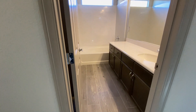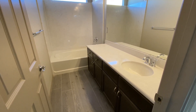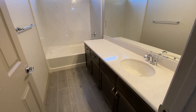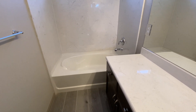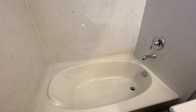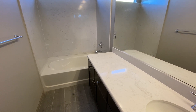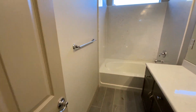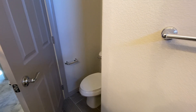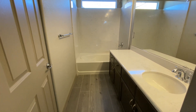Coming into this bathroom — again, upgraded flooring. I know what people are going to say: why isn't there a second sink? To add a second sink, it is about a $1,200 option. You get the single sink, standard cabinets, and standard countertops. That is your standard tub-shower combo, and it is pretty nice — wider than a standard tub. The only complaint is no second sink, but other than that I really like this bathroom. What's even cool is your toilet is hidden behind the door, so when you look in, you don't see it.